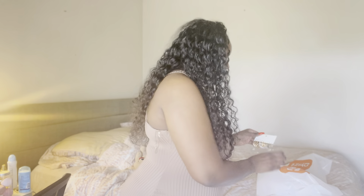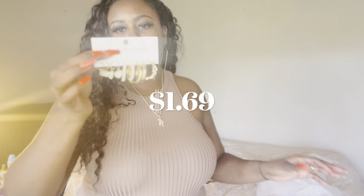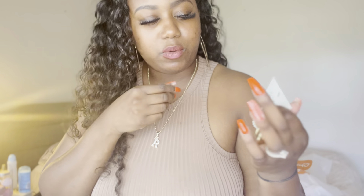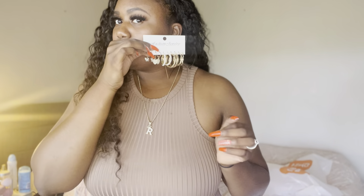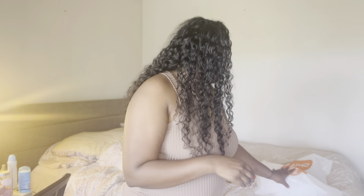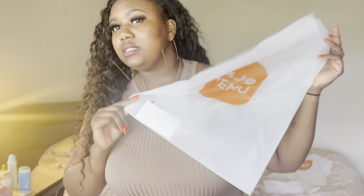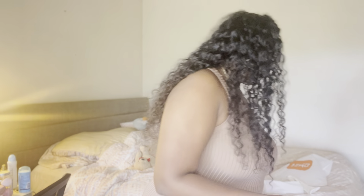We always lose our little bow earrings and studs, so I picked up this pack of earrings. It comes with four or five pairs — I really like these little pearl ones and the butterfly ones too. I might actually switch out my big gold ones for the small chunky gold ones to go out later. And y'all, Temu — no matter how big or small the item is, they send it in this big bag, which is really ridiculous. Temu, I need you to get some smaller bags for your smaller items, because each one individually comes in its own big bag.